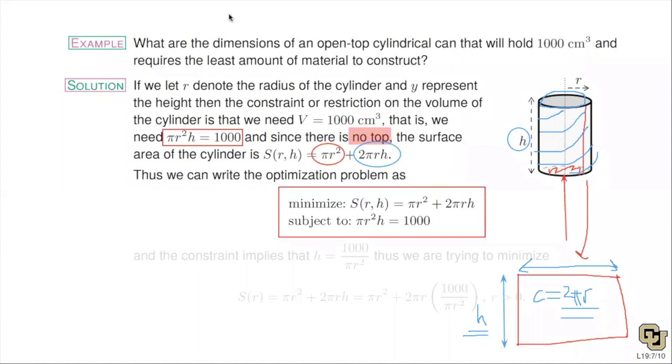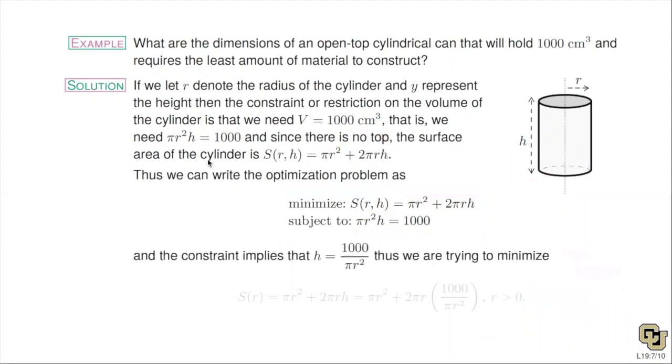So what we should notice is that in the function we're trying to minimize, there are two variables, r and h. So we will use the constraint equation to solve for one variable in terms of the other, and then convert the function we're optimizing into a one variable function, and then find the critical points, and it's all the usual stuff. So here, I solve for h in terms of r. Why? Because if I solve for r, that gets a little bit messy and annoying. r squared would equal 1,000 over pi h, and r would be plus or minus the square root of that, and I drop the negative root.